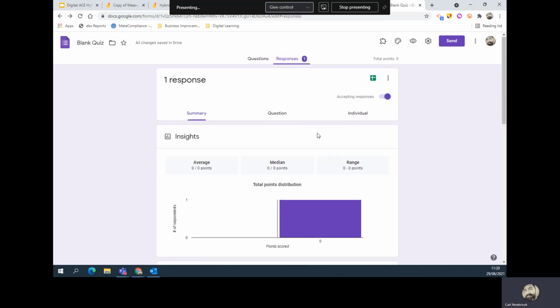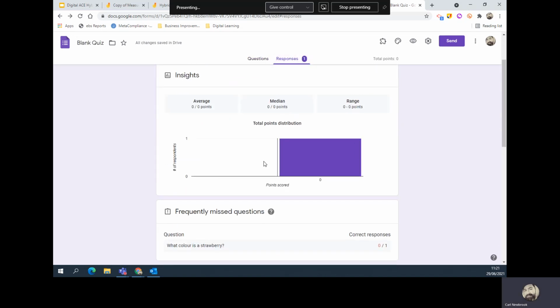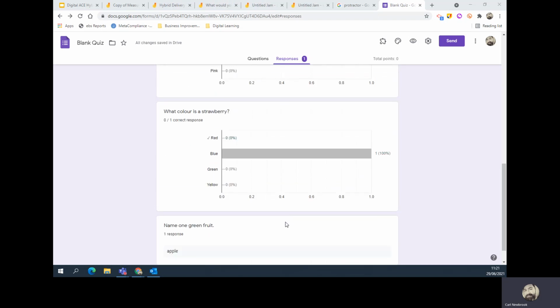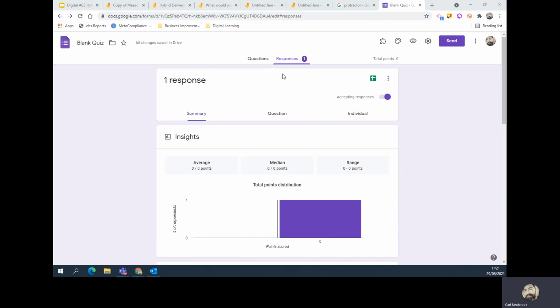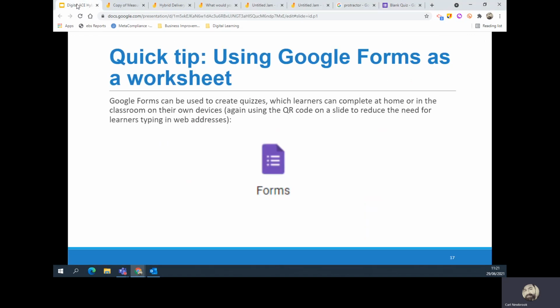What is also beneficial to this is that if you go back to your page, you can put the responses. You can see the average, the analytics of all the questions that are answered. You can use that as part of your PowerPoint. You can bring this up on your lesson, and learners can work out how many people have got it right, how many people haven't, based on the answers as well. So you can have a little bit of a discussion about different answers, all based on their answers. And this can be online and offline at the same time during your video conferencing.